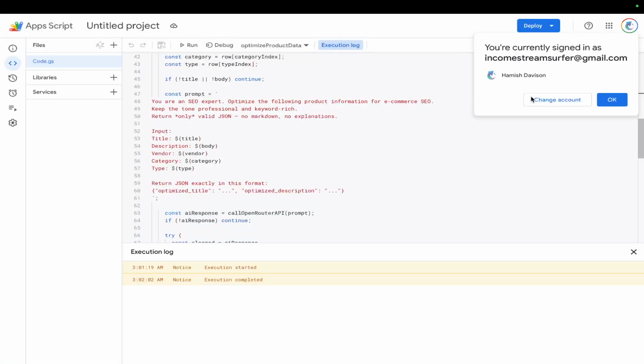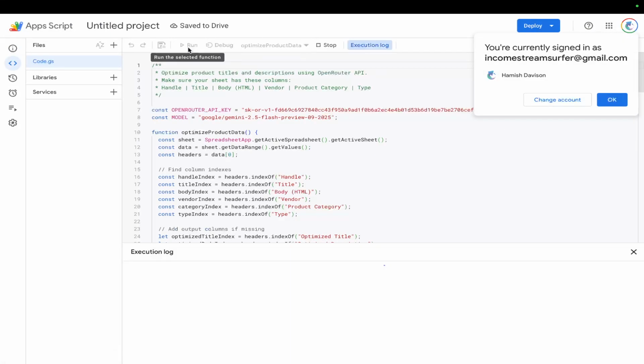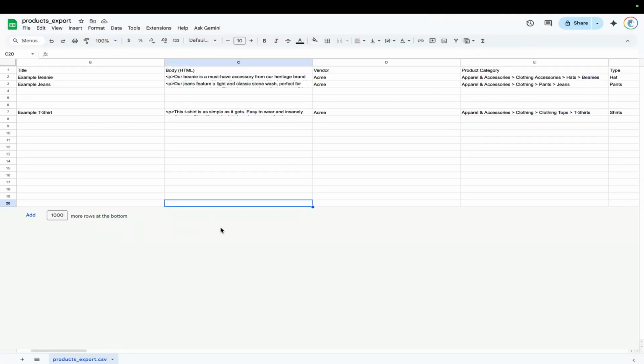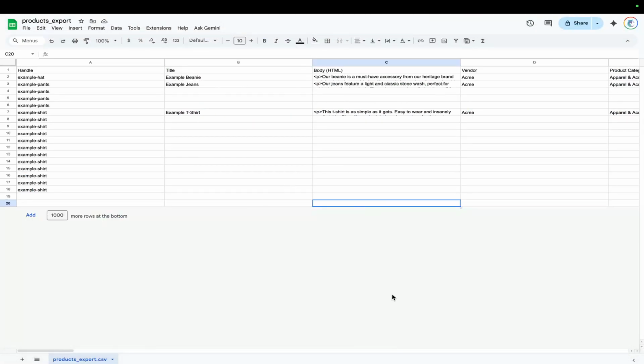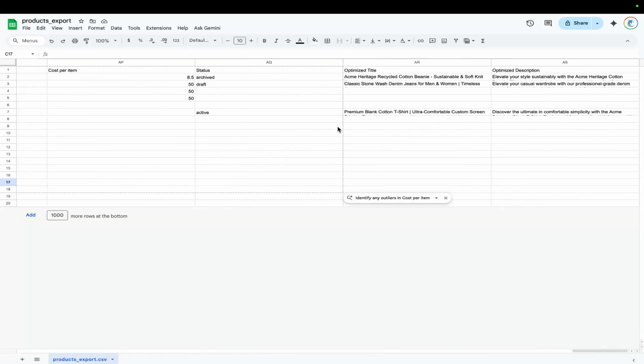So I'm just going to Control Z everything really quick, just so everything is reset because I want to actually see the optimizations come in here. So we'll run this again. This time we should see the optimizations actually come in. Okay, so this might not happen to you guys. It looks like it hasn't worked, but if I scroll all the way to the end, you can actually see that it has added these.